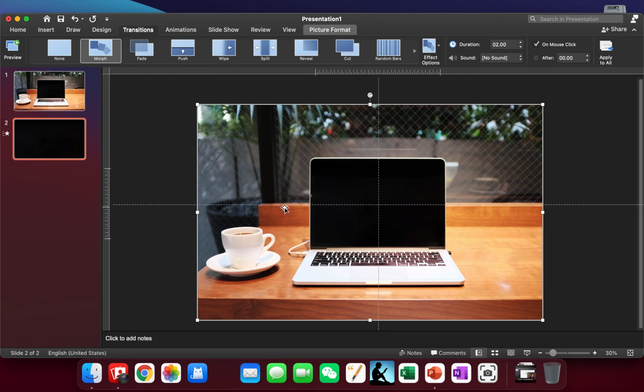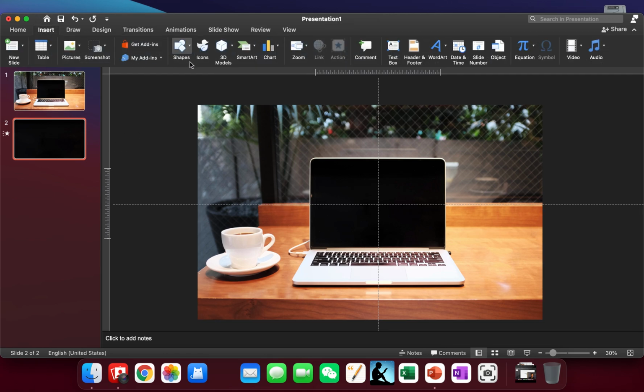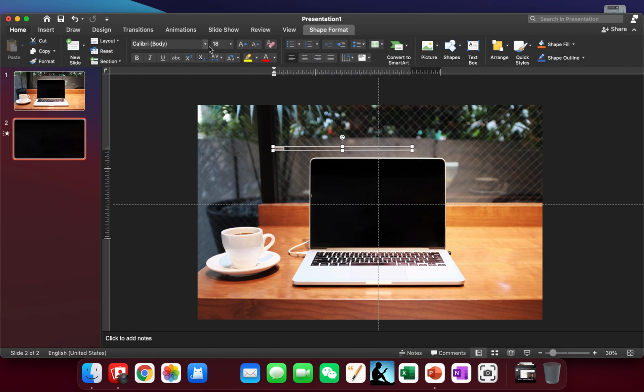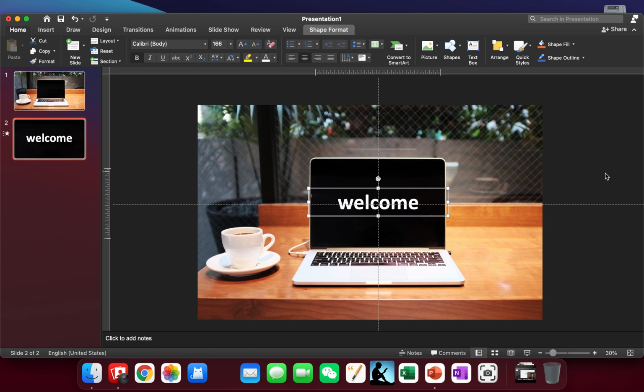Cool, right? And then what we're going to do is we're going to insert some words. So let's go insert text box. We draw this. Let's do welcome. And that's obviously very small, so we're going to make that a bit bigger. We'll make it central and we'll make the font white. Let's make it bold, shall we? And let's make it a bit bigger. All of the formats are the same whether it's on PowerPoint or on Office, Word or something like that. So what we've done is just put welcome in.